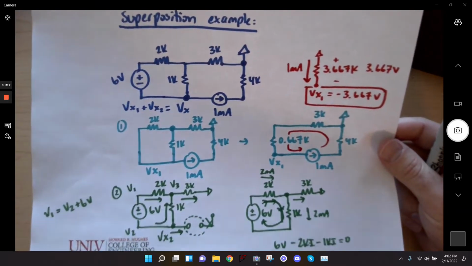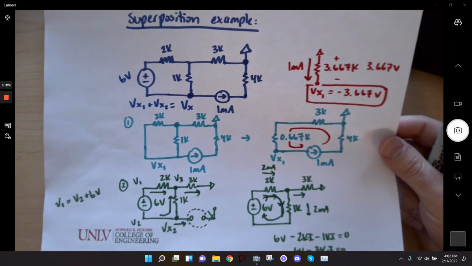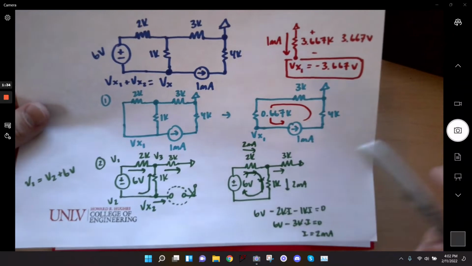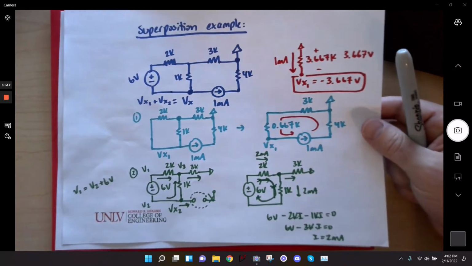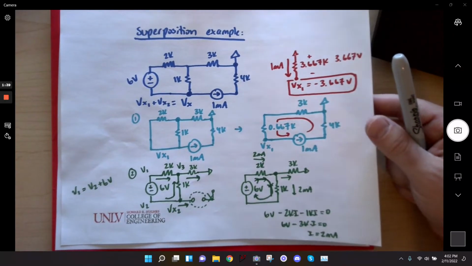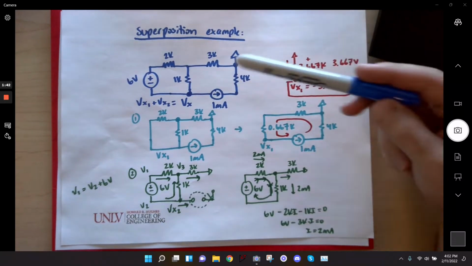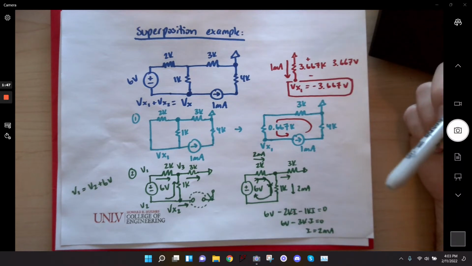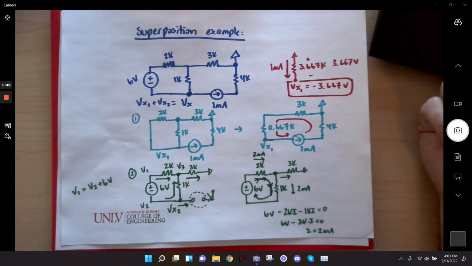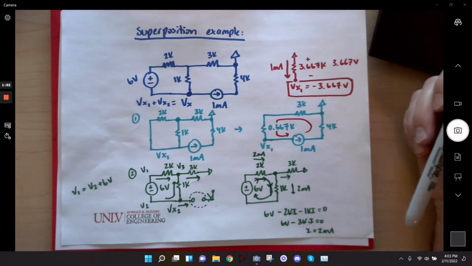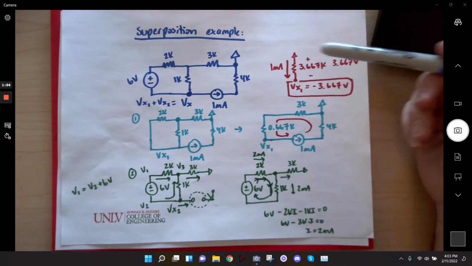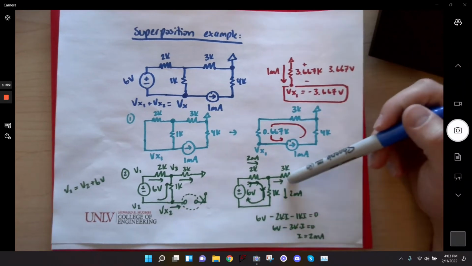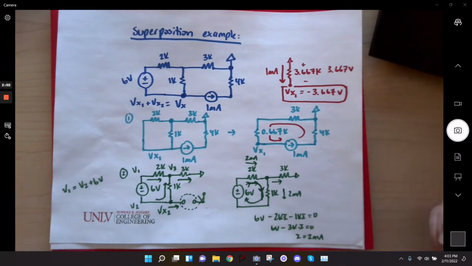Had this disaster problem where I got stuck trying to find out why no current flows through that 3K resistor right there. So I've talked to some professors and I'm waiting to hear back from them on their opinions of why this problem seemingly can't be solved with superposition. I solved it with mesh analysis and didn't have any issues. It looks like a normal circuit. I didn't really do anything crazy here, but there's got to be something going on that's making it very difficult to solve with superposition, because you end up with this situation here.